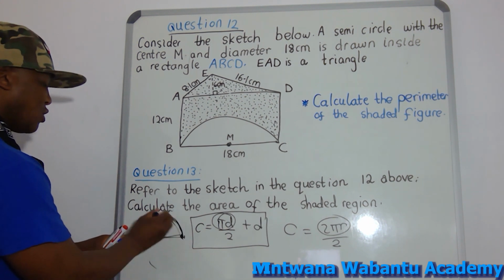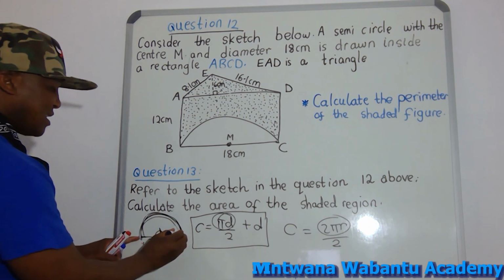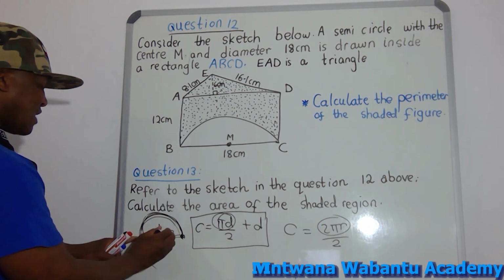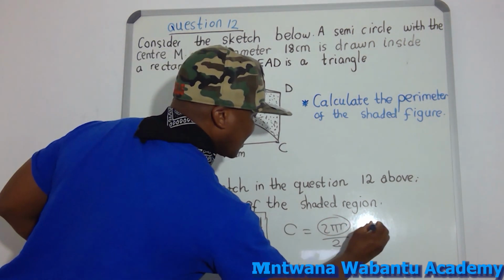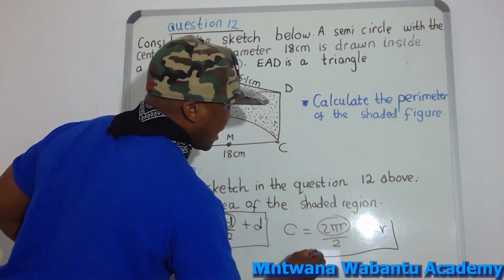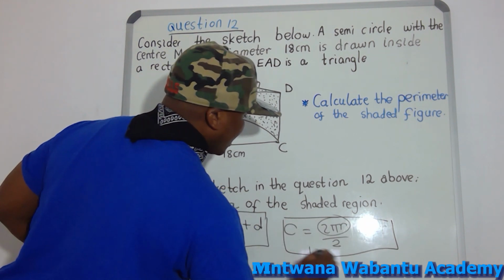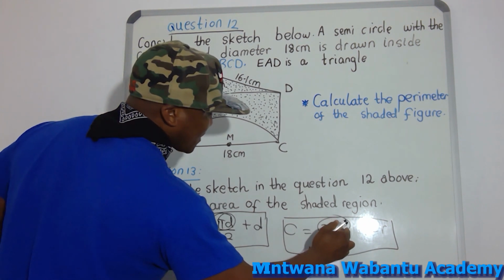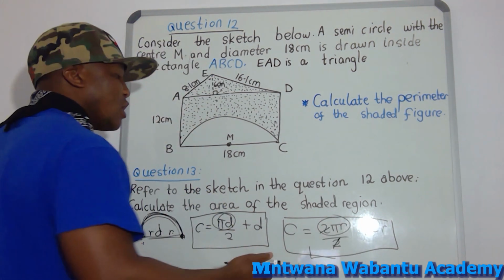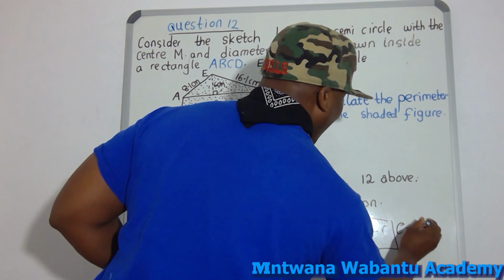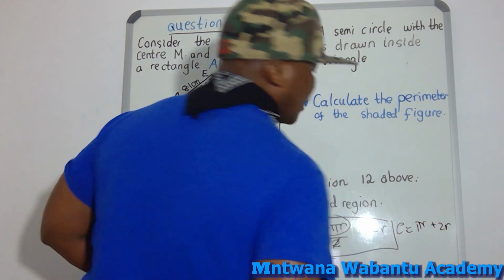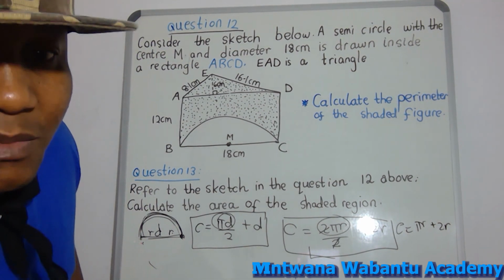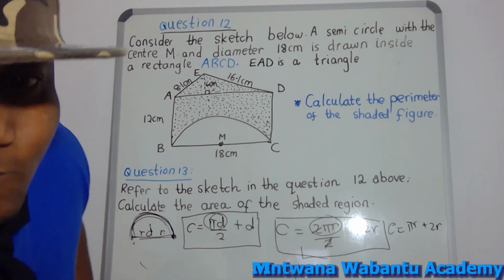But did I finish all the way to here? Do I need to add this? If I want it in terms of r, I'm not going to say d. Diameter means 2 of the radius. So this is the formula of the half circumference. And if you want, you can simplify by 2 over 2. So it's like pi r plus 2 r. The circumference of a half cycle equals pi r plus 2 r. You see what I'm saying? Pi r plus 2 r. You can say that too. It's acceptable. Very acceptable.